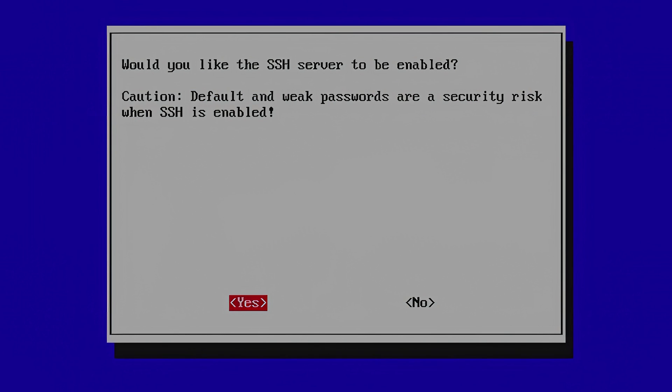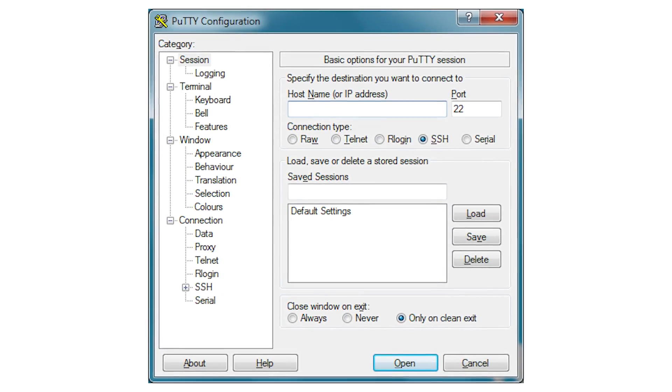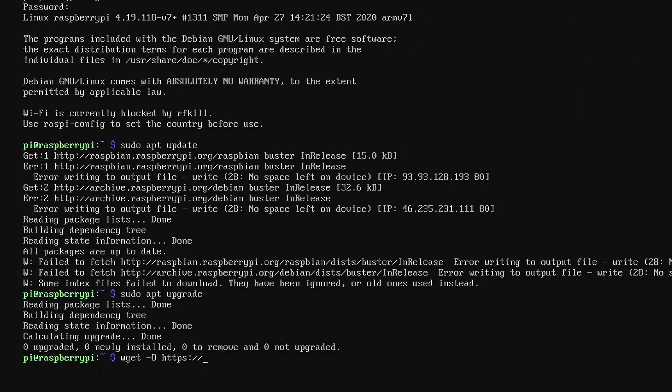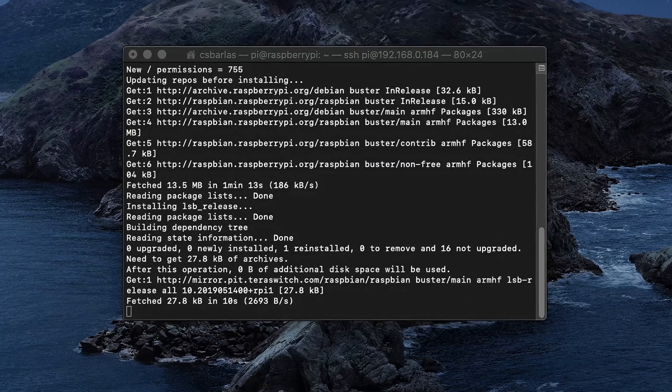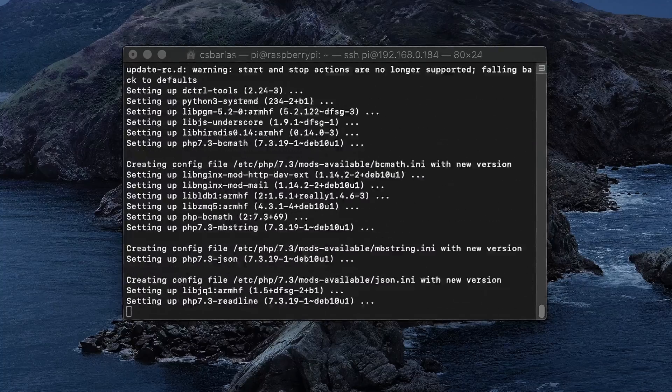If you're on a Windows computer you can use PuTTY to connect, and if you're on a Mac or Linux computer you can just use the terminal to connect to the Pi remotely. This mainly comes in handy so you don't have to type the long command to install OpenMediaVault — I failed at that because I didn't know how to type the vertical line character on a UK keyboard, so I just copy and pasted it on my Mac. The install process took about 24 minutes, so be patient, especially if you have an older Pi or slow internet connection.